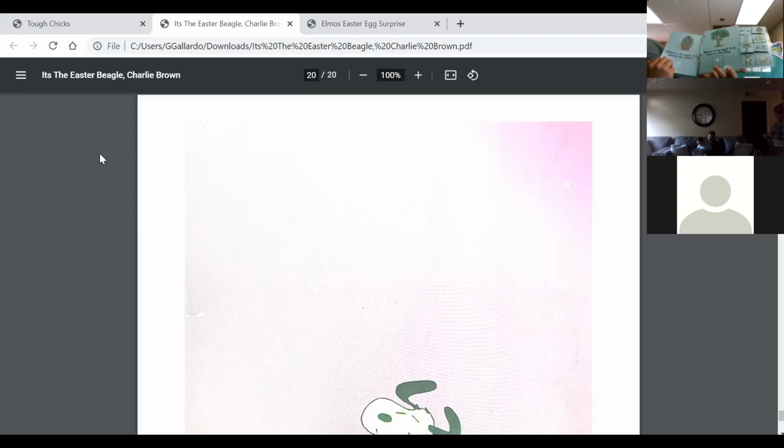Let's see, where are we gonna look next for some eggs? Where is the egg? Is it behind the flower? Let's see if we can find an egg behind a flower pot. Oh, there it is. Let's see. All right, we'll put that one right there. Where's this egg? Is it next to the tree? Let's see, do you guys see an egg next to a tree? Oh, I think I see one.